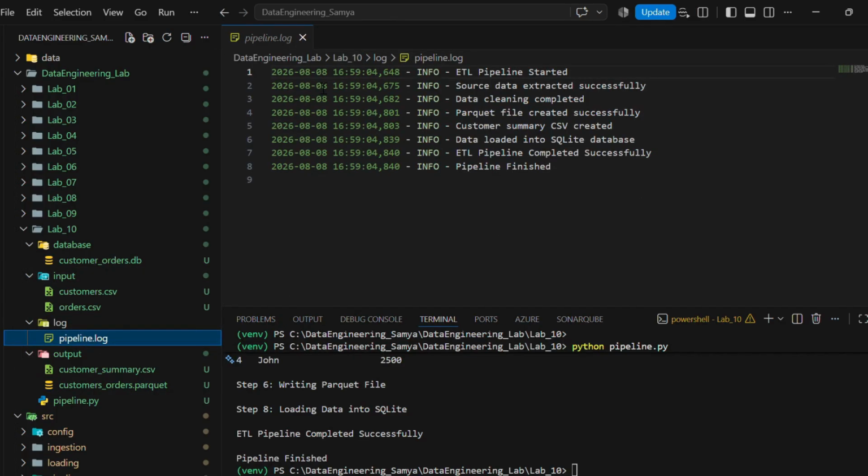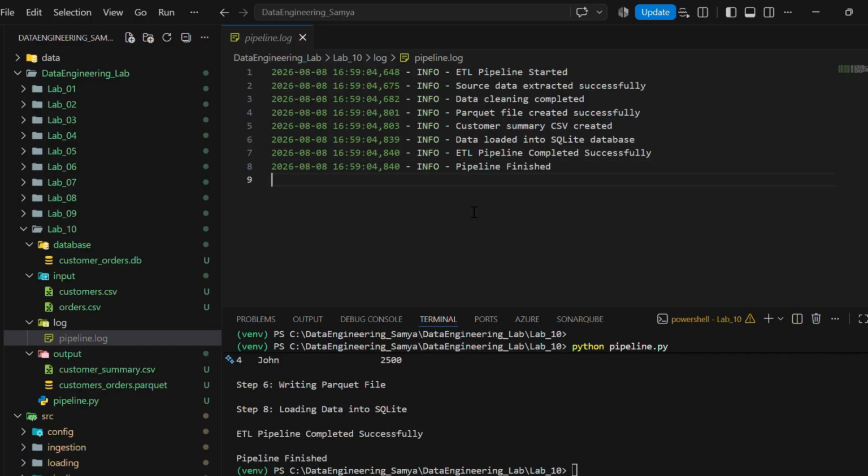Here our log is written with the date and time: ETL pipeline started, source data extracted successfully, data cleaning completed, Parquet file created successfully, customer summary CSV created, data loaded into SQLite database, ETL pipeline completed successfully, and pipeline finished. If any exception occurs, it will also be printed into this log file.